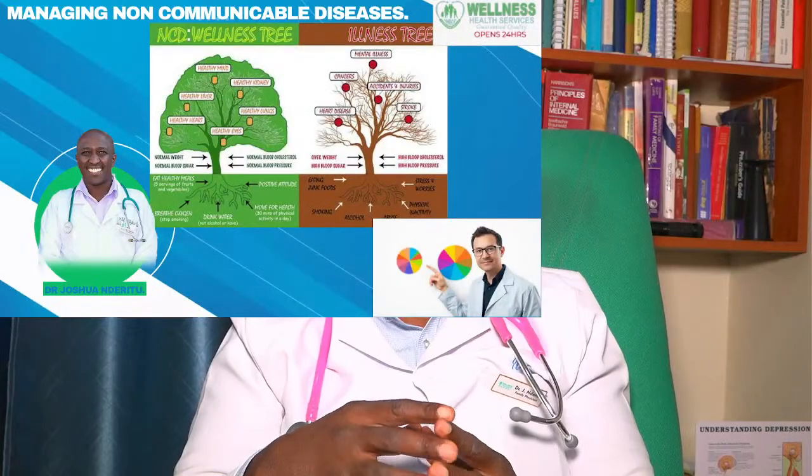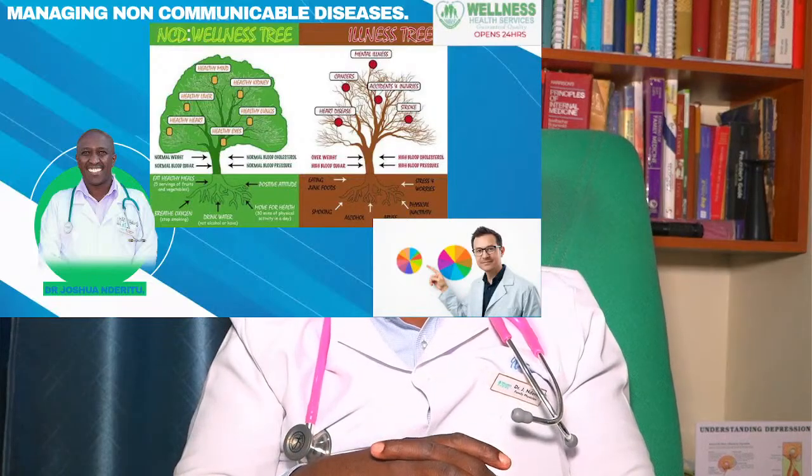The non-modifiable factors include genetic conditions, your genetic makeup, you cannot do much about it. You have age, as you age, your risk for getting some of these non-communicable diseases increases. Then you have gender, being male or female, increases your chances of getting some of these conditions. You find that there are some conditions that are less common, like heart attack, in ladies below menopause, but after menopause, you realize that they also catch up with these diseases.